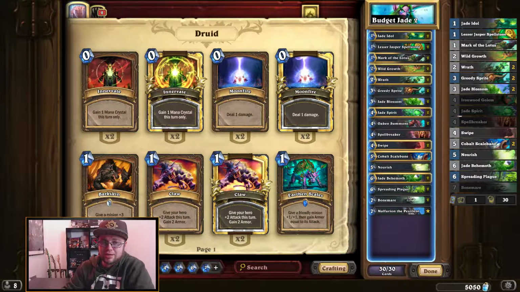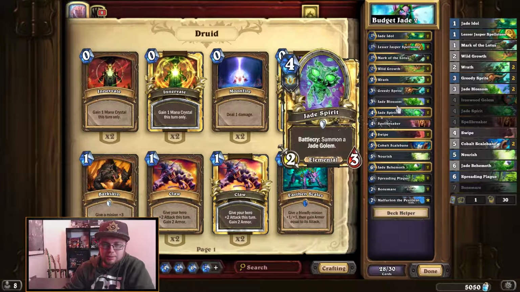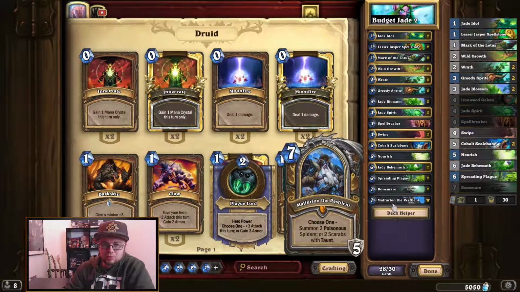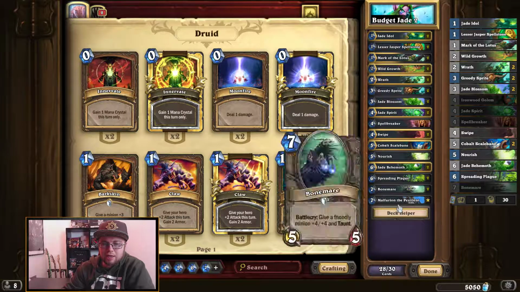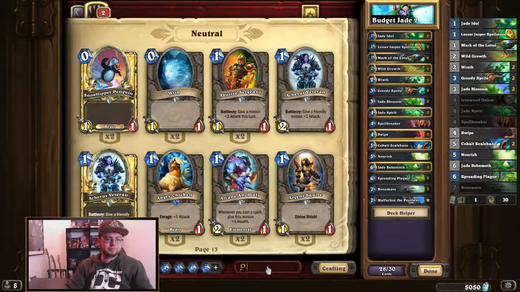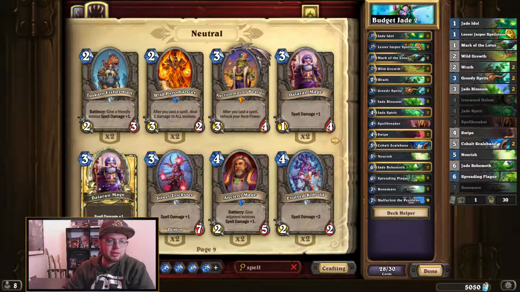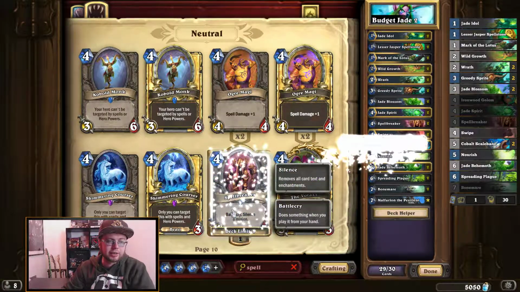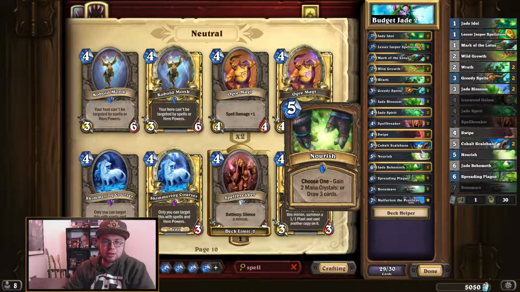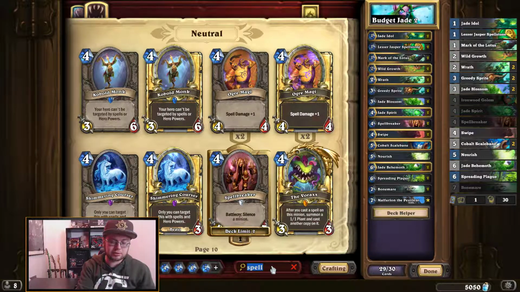Again, we still have the Oaken Summons here and we're gonna take those out. Now, what is changing is that we have Malfurion the Pestilent. What we want in here is another Spellbreaker to deal with a lot of things, and we definitely want the second Scalebane.